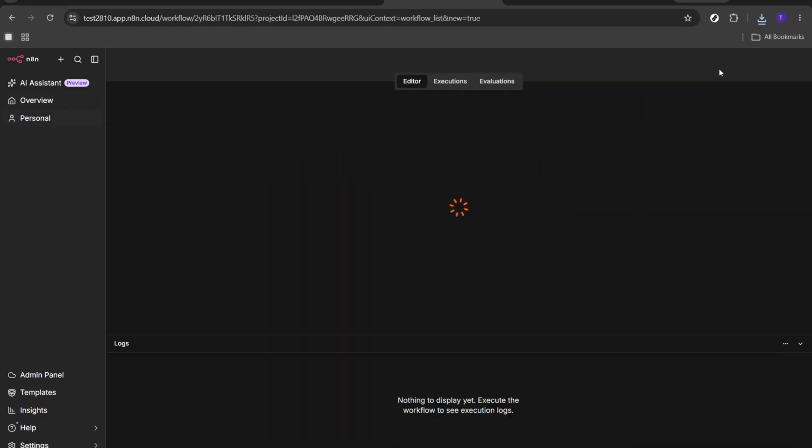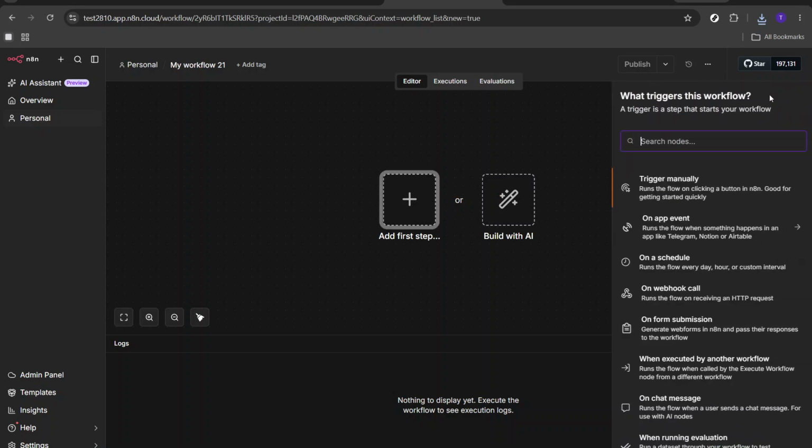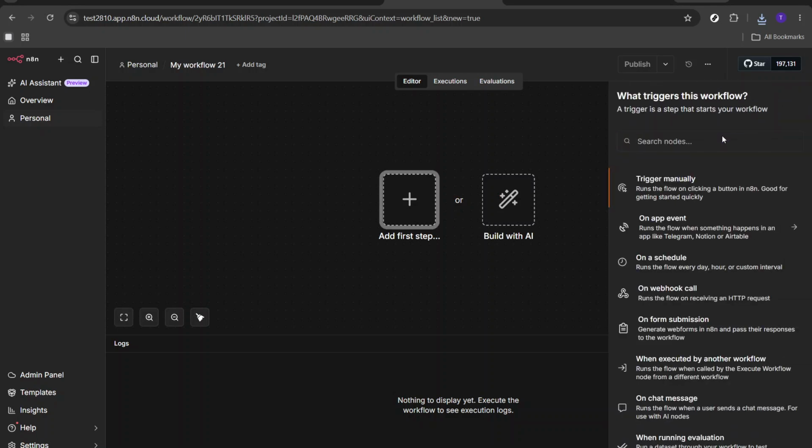This node is crucial because it will enable us to send data or, more specifically, make requests to Bitrix24's API. Find the option to add a new node and go ahead and select the HTTP request node from the available options. Think of this node as your messenger. It's going to carry your request over to Bitrix24, asking it to do something for you.